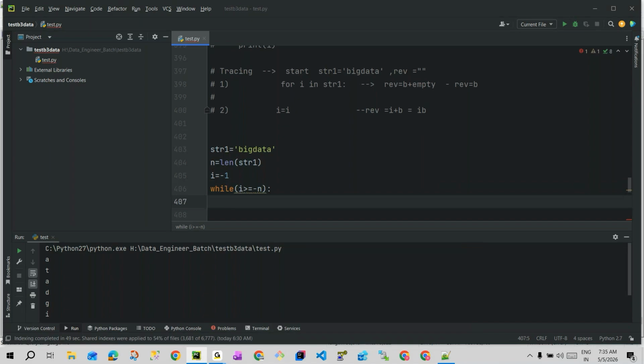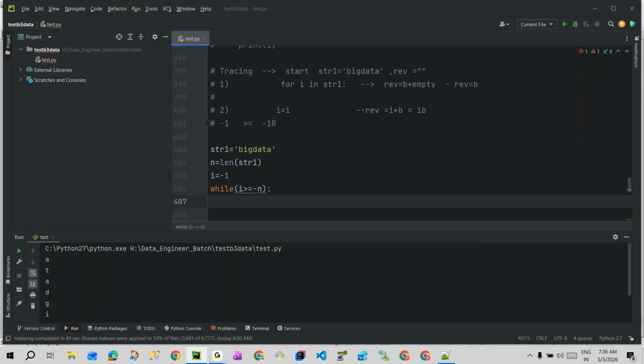Minus five, like. So you guys know the concept, right? Minus one is bigger than minus 10, right? Those who know the mathematical concept, I am applying it here. This is the number series chapter in 9th or 10th standard, I'm not sure. So while i greater than or equal to minus n, simply I am using this logic.